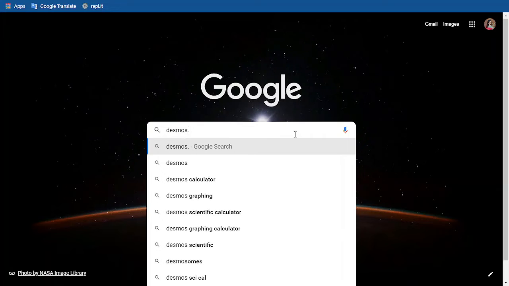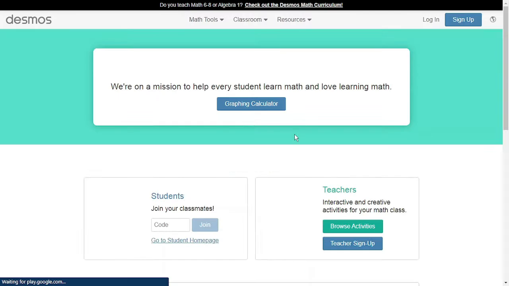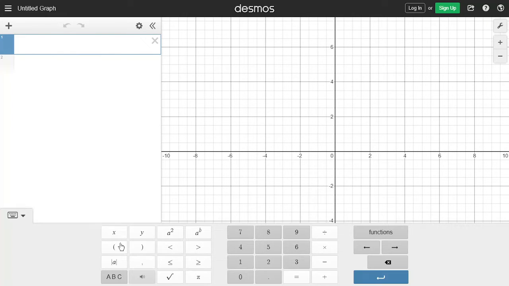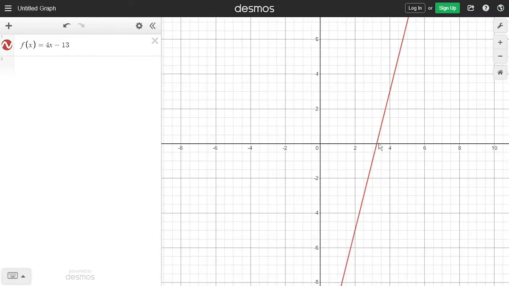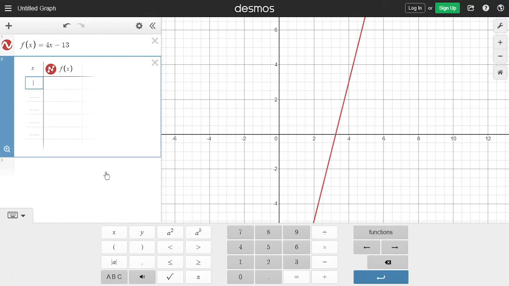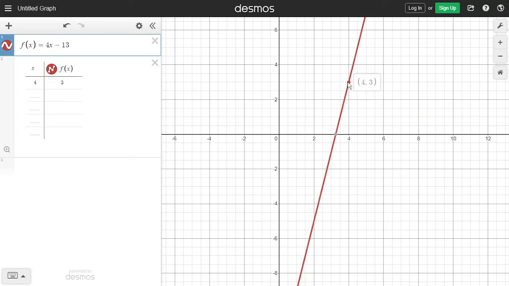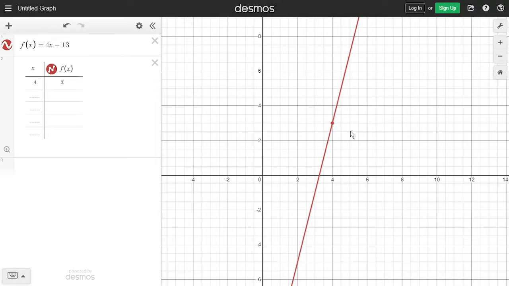That's it! Now let's have your cutest tutor to answer the graph. Let's start graphing. We will graph our function using the application called Desmos. The first thing that we need to do is to write our function, which we will type in as f of x is equal to 4x minus 13. By doing so, we will be able to see the graph of the function. After that, we can see that the limit of this function is 3. Okay, done. Next, we move to the limit laws.